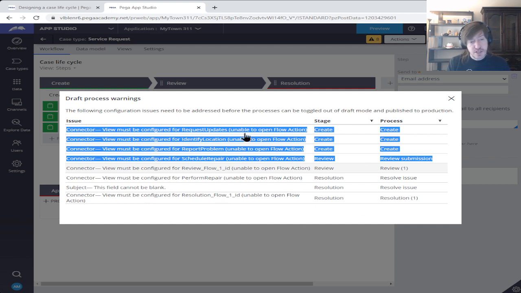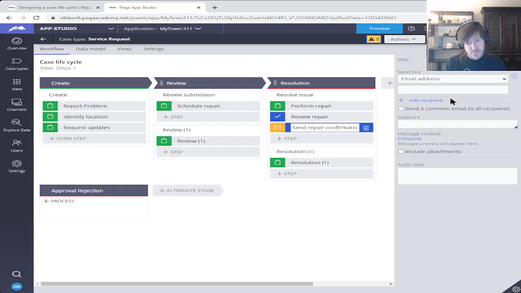But they're basically saying, hey, don't worry about this, we'll address it later. Sure. So basically they're saying, for example, this can't be blank. Okay, that's one of the issues that they're having here.